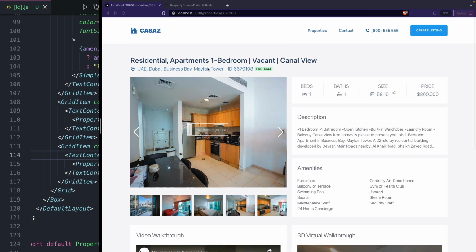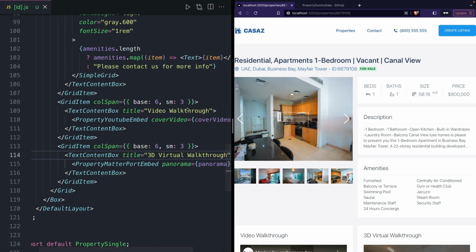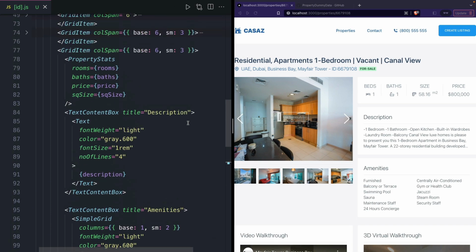Right now, we're fixed with this ID because it's the only one that we have. But as the last part of this video, we're going to do an API layer, and we're going to be able to call any of these IDs and render all the information from all of the properties. Let's squeeze this down and try and wrap this video up.